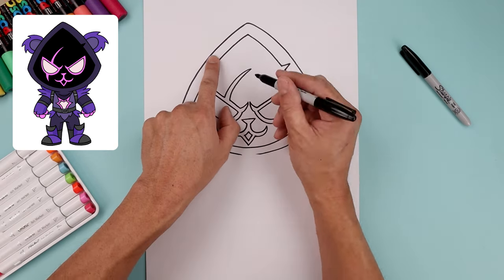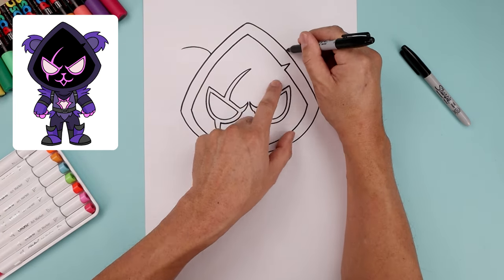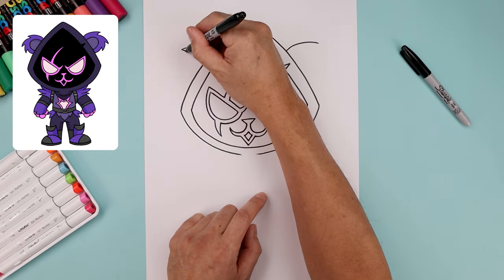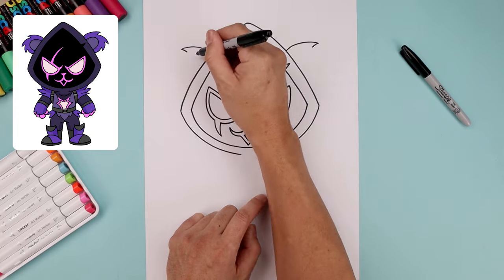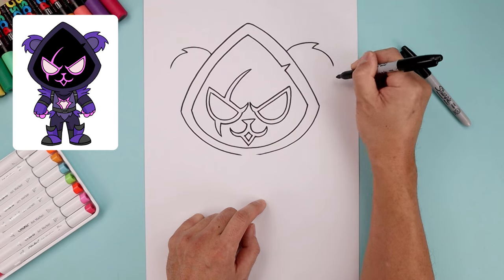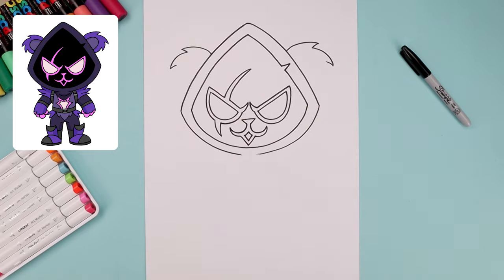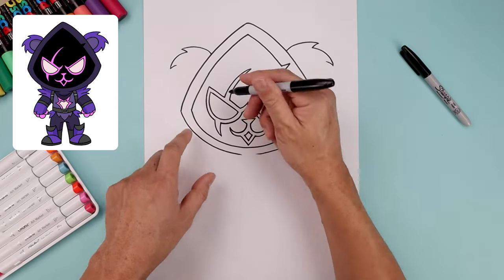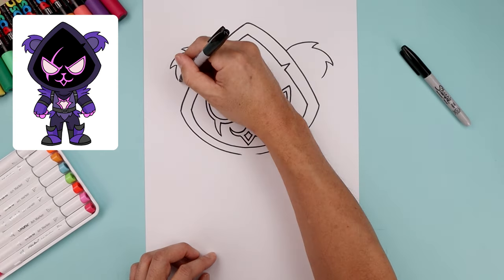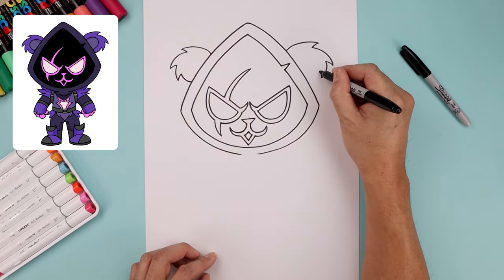Let's go back up and add in the ears. We're going to start on the left side with a curve, going up and then out. Line this up on the right, going up and out. Let's add a point, pulling this back in, then add another point going out and then down towards the side, and we'll bend that back in. Let's add one more point coming down and in, pull this up, and curve the ear coming down and in towards the side of the head.